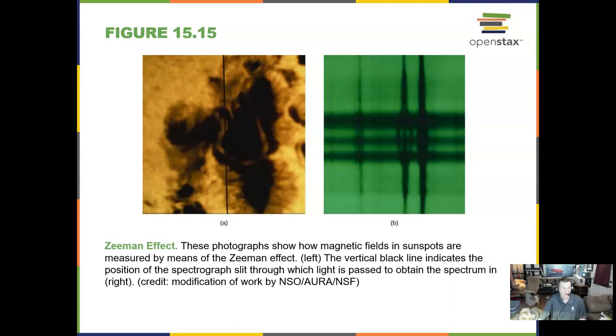If we look at a sunspot and its magnetic properties, it will have an effect on spectral lines, looking at the chemicals, and the spectral line will split into two arcs right here on the right. That is called the Zeeman effect, and it measures the amount of the magnetic field in the sunspots.